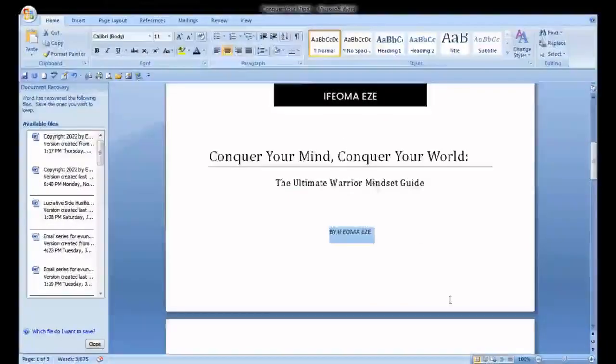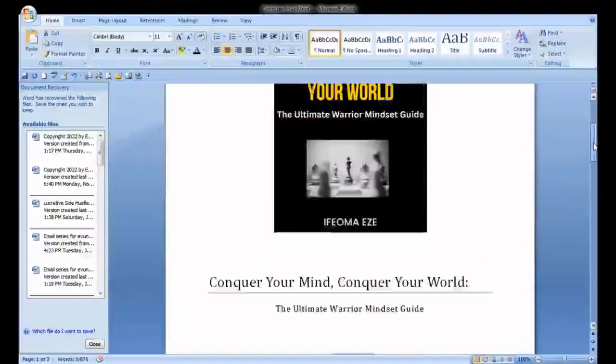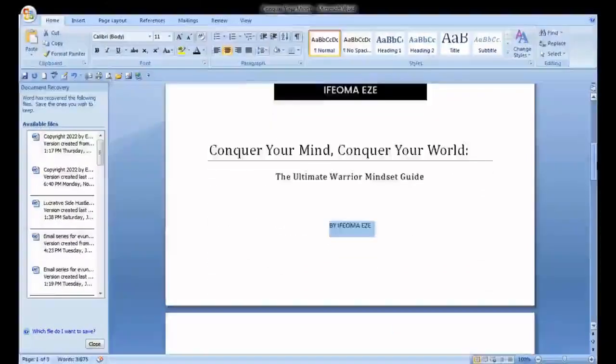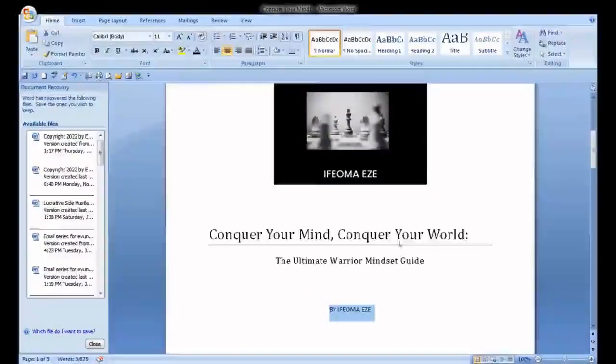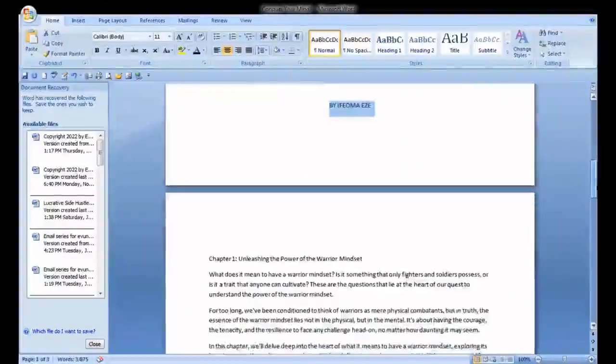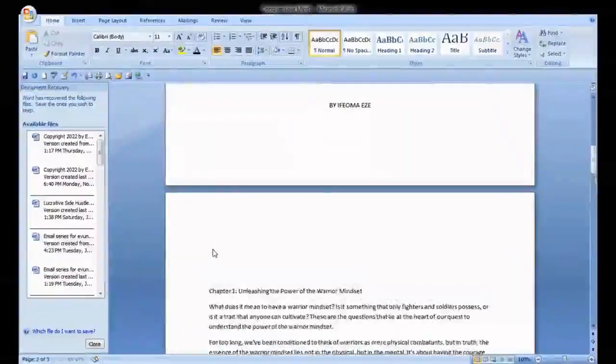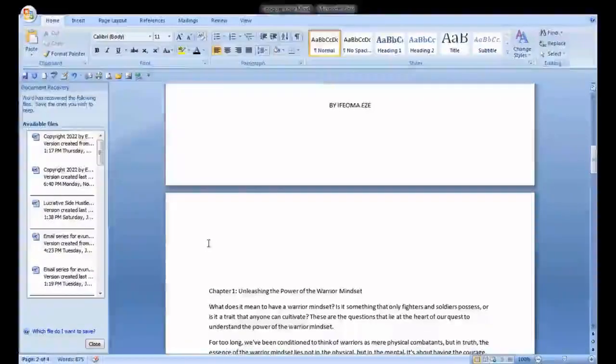So the next page, remember, the first thing that comes after the title page is normally the preface. The preface is a page that talks about why you wrote the book and why people should read it, how it will benefit people. It also explains the chapters. So the preface, let me just type the preface.